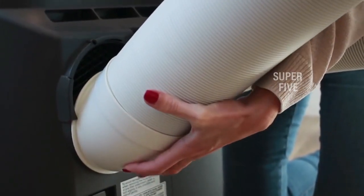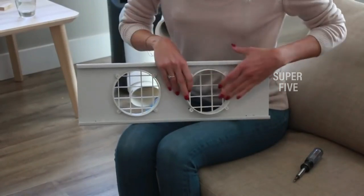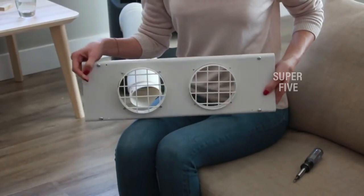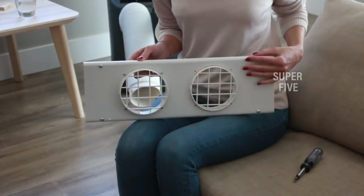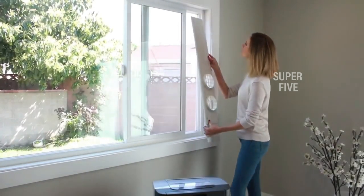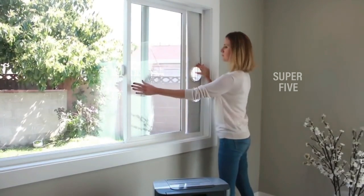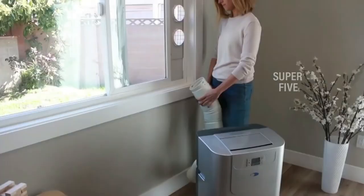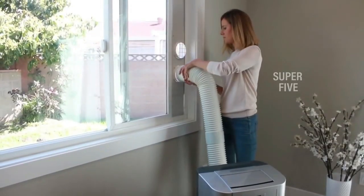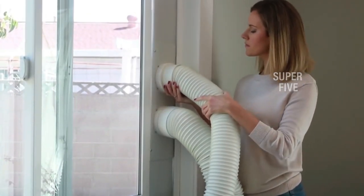This dual-hose air conditioner is fairly large and weighs 80 pounds, so you may need help moving it. However, it is mounted on caster wheels so once it's in your home you can push it from room to room. In addition to a washable pre-filter, this air conditioner has an activated carbon filter to help remove odors, and it offers a 24-hour timer, remote control, auto restart after power outages, and a protective cover. What we like: powerful cooling abilities, eco-friendly refrigerant, activated carbon filter, auto-drain technology. What we don't like: large size, heavy. Specs: dual hose, 500 sq ft, 9,500 BTU DOE / 14,000 ASR, washable pre-filter and activated carbon filter, 56 decibels, not Energy Star certified.